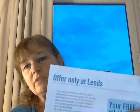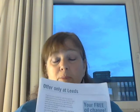And in fact, this one even says, hey, this offer is only good at Leeds. And these are two basic pieces printed on inkjet, actually printed by our customer Communicist to help us out for the show. And it really does show what you can do by just sharing some basic design elements to relate a direct mail piece to a transaction piece.